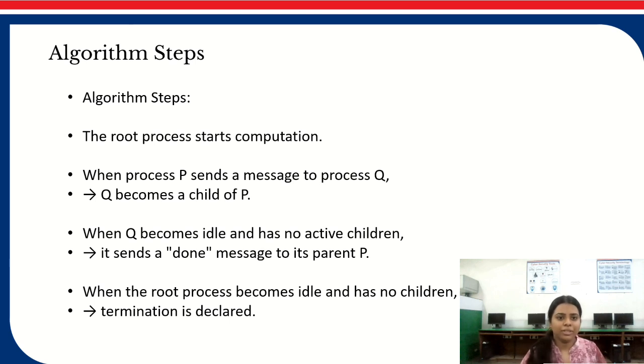Let me break this down. The root process starts the computation. When process P sends a message to Q, Q becomes P's child. When Q is idle with no active children, it sends a done message to its parent P. When the root is idle with no children, termination is declared. Now Kiran will show you the actual implementation of this algorithm.